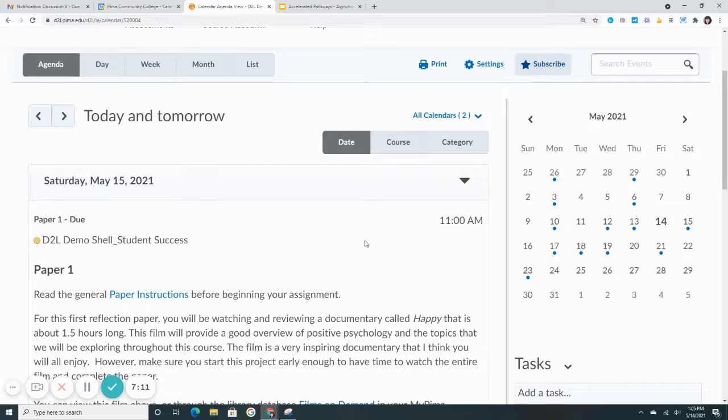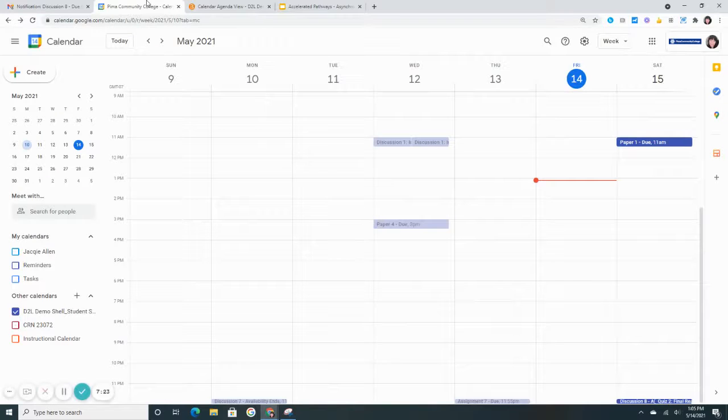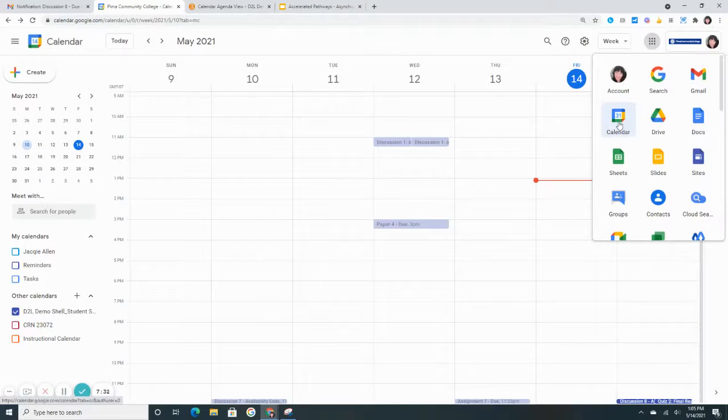And now I want to move over into my Google Calendar. And there are several different ways to open a Google Calendar. You can go to your Gmail, and when you're inside your Gmail, you can come over to the waffle, and it will give you options for Google Apps, and you can find your calendar. That's one way. You can also use the URL calendar.google.com, and it will ask you to log in. Again, our PIMA email is Gmail, is Google. And then you would want to come in and open the calendar. Many of you may not use the calendar, but this is where you would want to come in and find it.